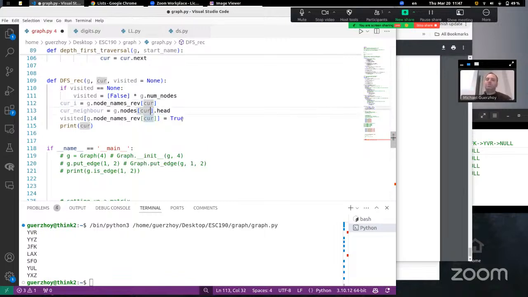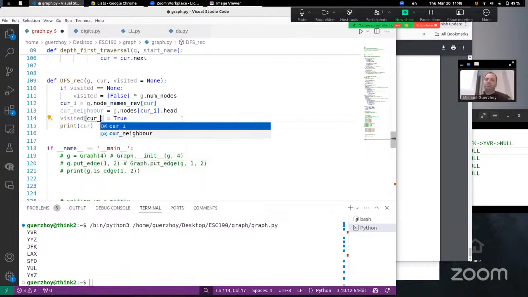And now this is going to be nodes cur I. And this is going to be visited cur I. And I print cur.